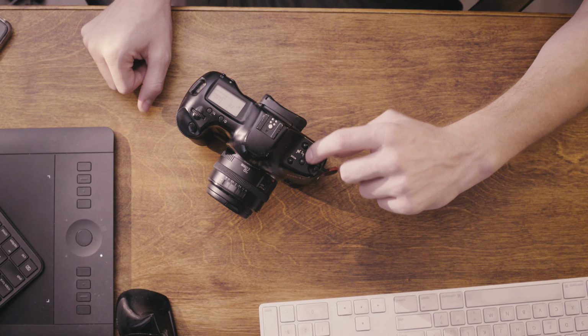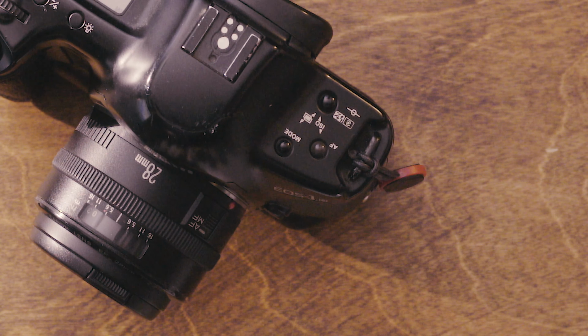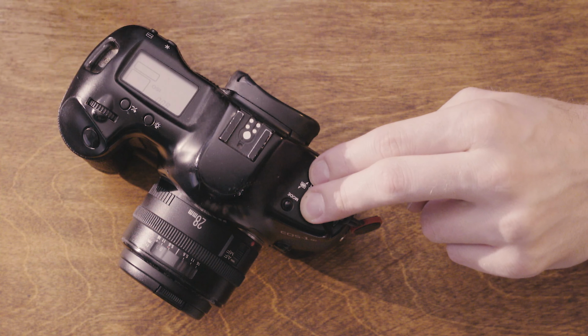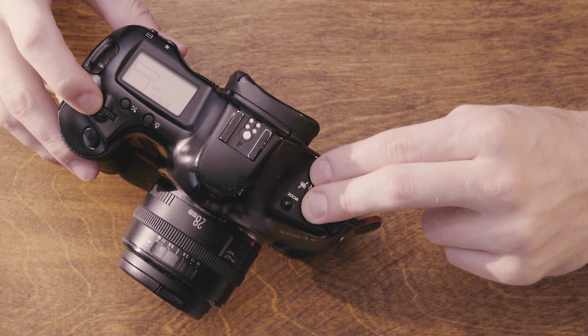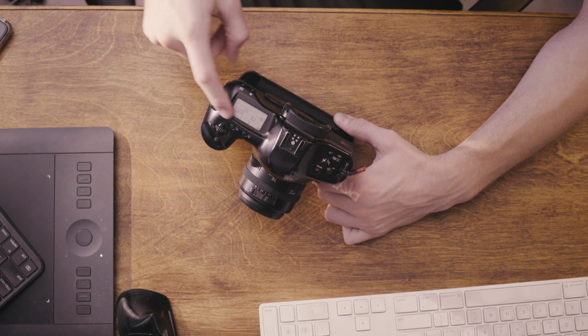There you go. So to choose ISO from that point, you can hit this button right here. You see these two arrows designating to hit those two at the same time. ISO pops up and you choose what you want over here. So this little window here is obviously kind of where all the fun stuff happens.